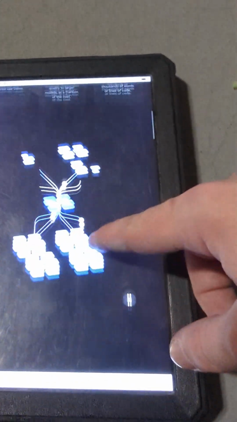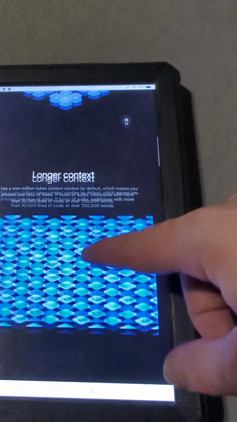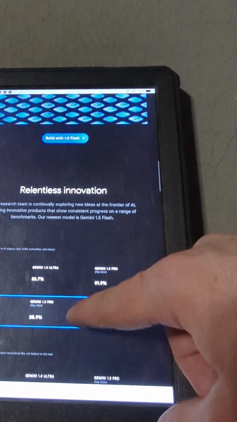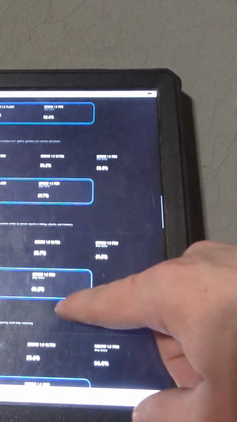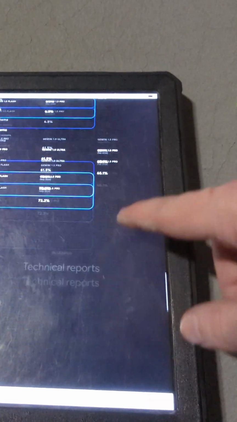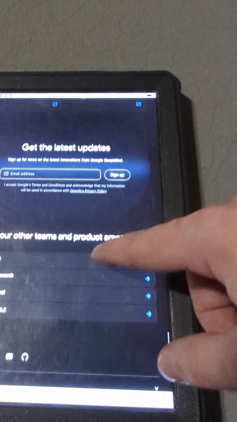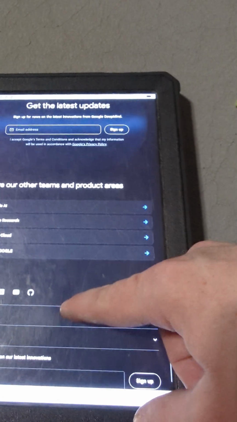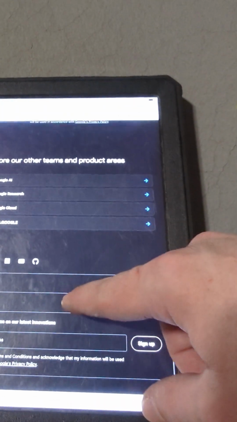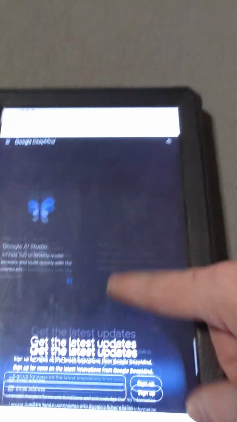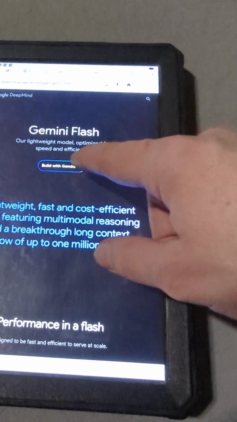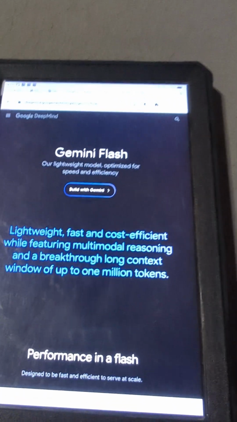So where's the menu? It's not helpful. Is that the one right there? You click that.